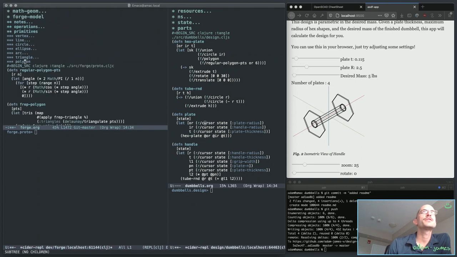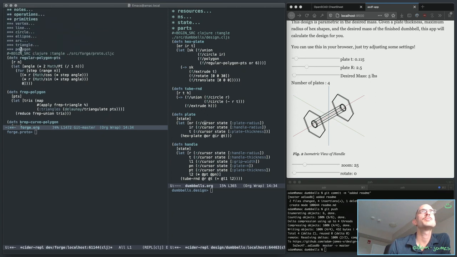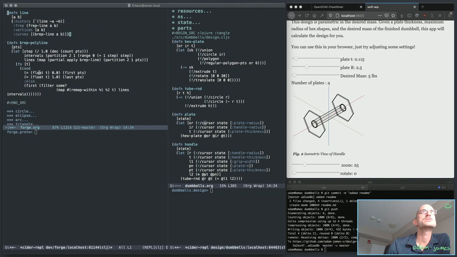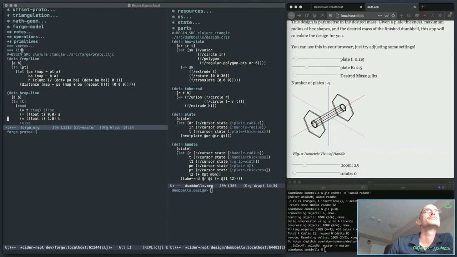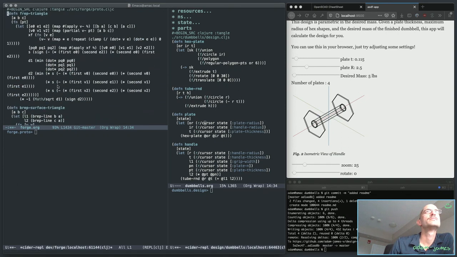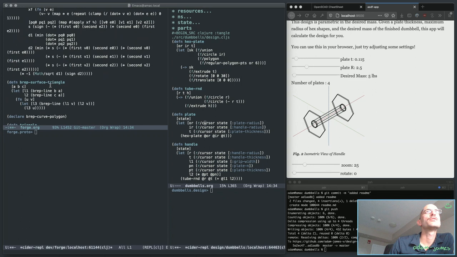Let me check one other thing here. Curve polygon takes a brep polyline, which I should do here. Polyline. Curve polygon.